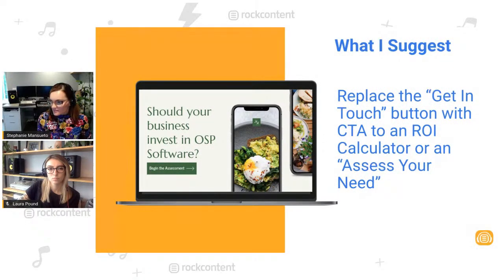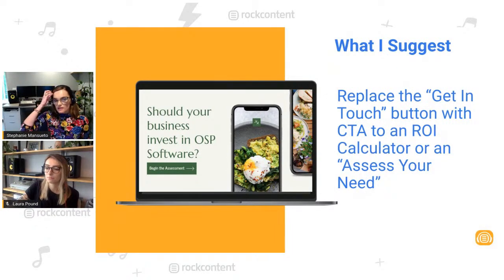What do you think about that, Laura? Yeah, I mean, we've already talked about how assessments are a thing. I feel like, how many times can I say that? But yeah, I think especially when you're tackling a complex topic or a product or service, it helps you gauge your buyer or audience members' maturity and prepare them for more elevated conversations with you and your brand. So I like it.